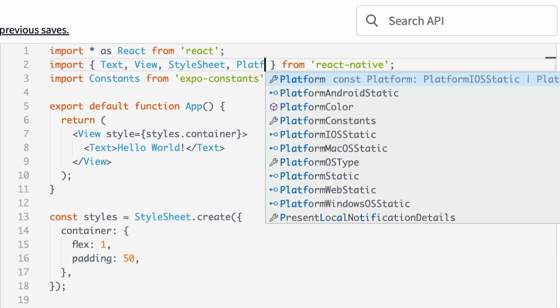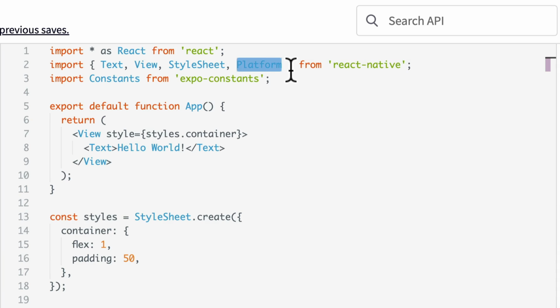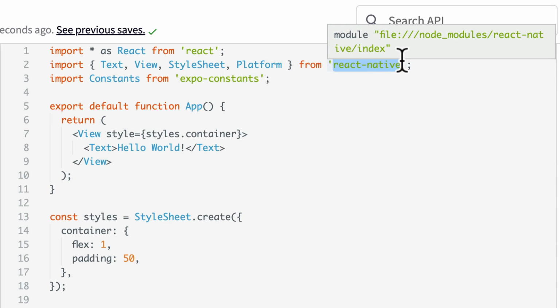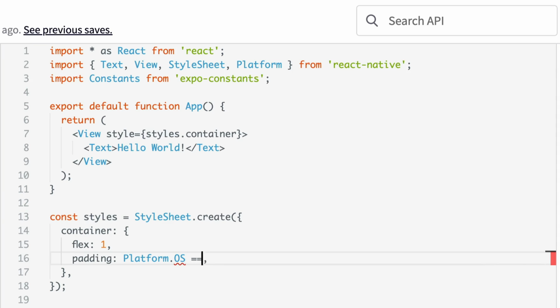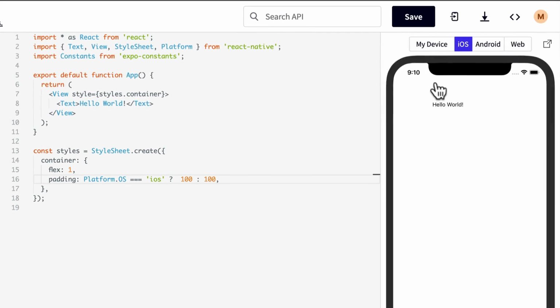Well, we could say, let's take in platform. Platform is a specific library within React Native that allows you to target iOS and Android separately. So what we could say here is, hey, if platform.os is equal to iOS, let's put 50 density pixels, and otherwise, let's put 100. And if we look at that, that would mean that basically on Android, we would push it down even further. Now, we don't want it to go from all sides, so maybe we just say from the top. Okay, let's just push it down from the top.